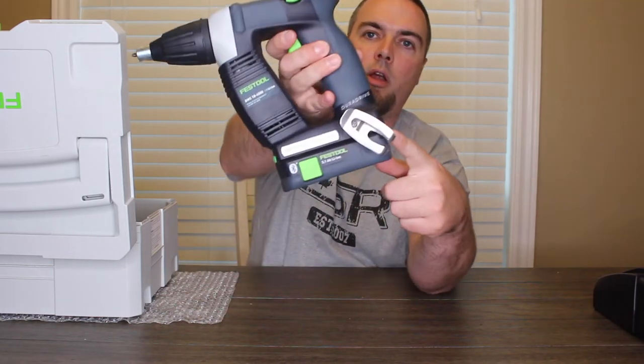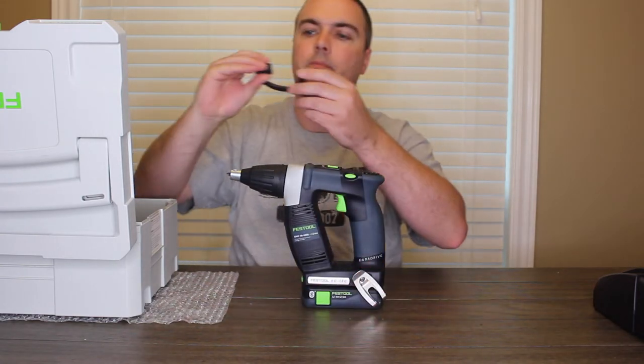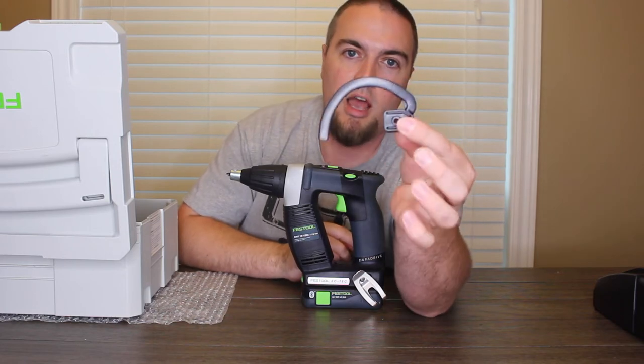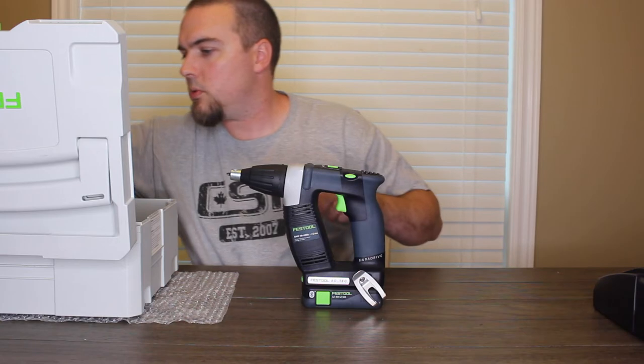Got a belt clip there on the side. I believe it does come with another clip. I believe that is a scaffold clip, so you can hang it on the scaffolds. What else we got in here?